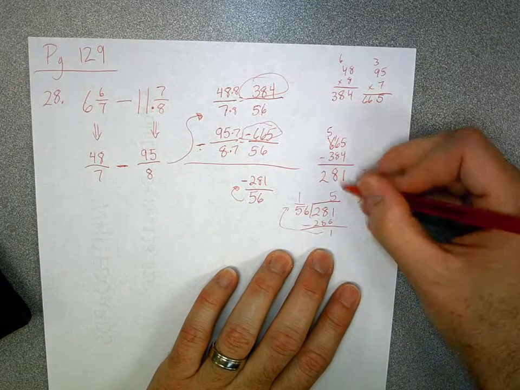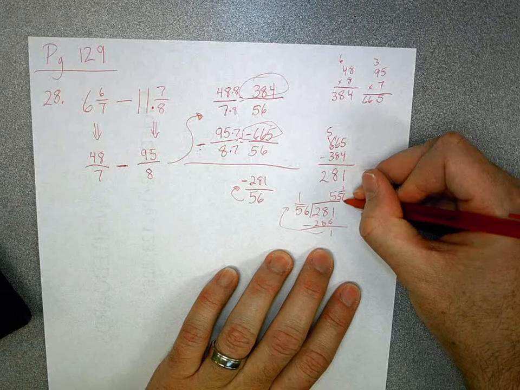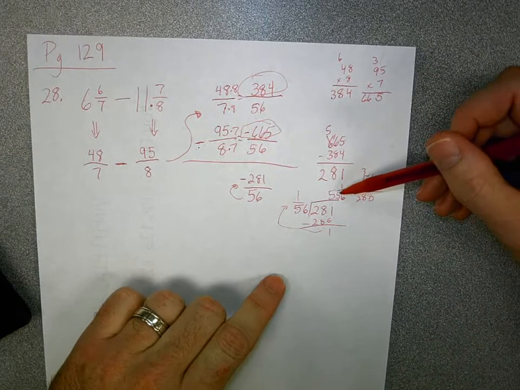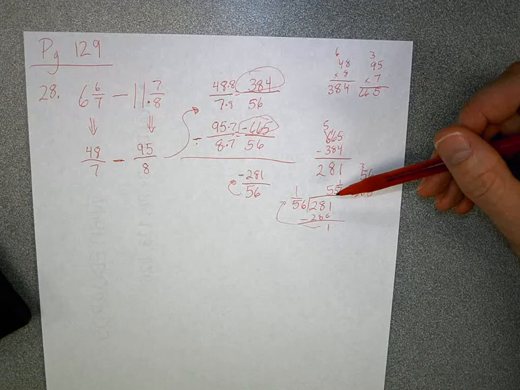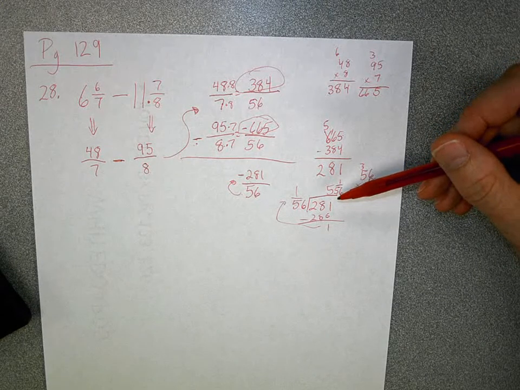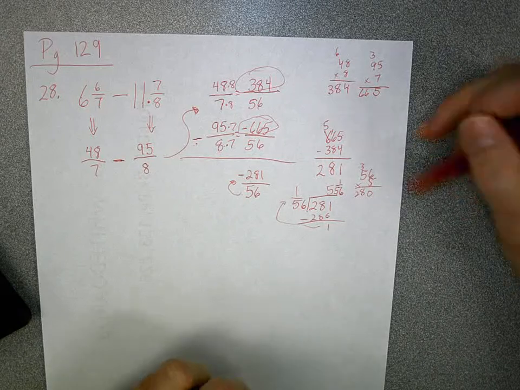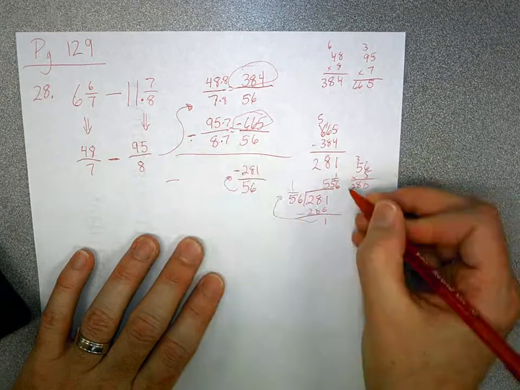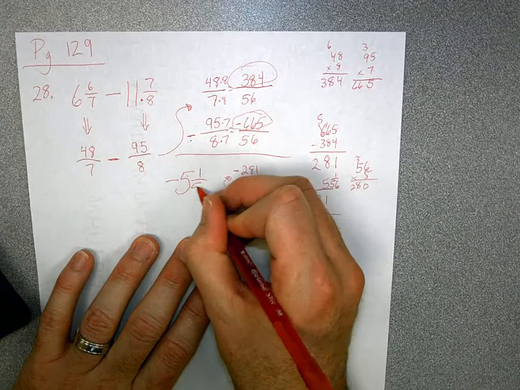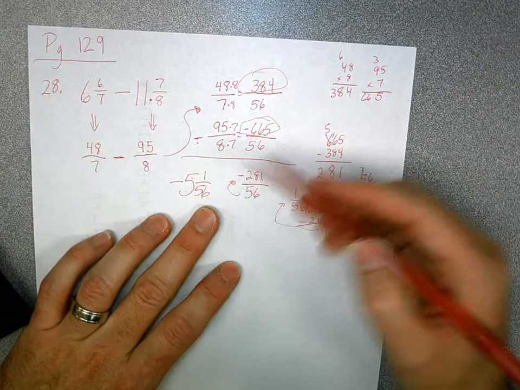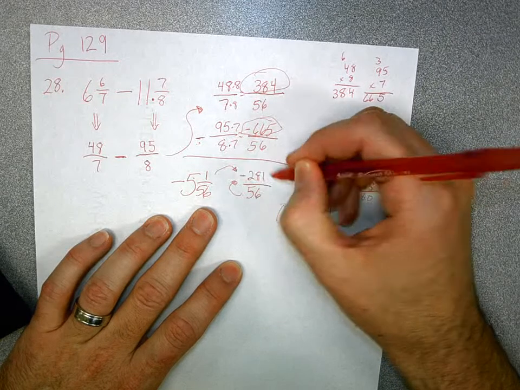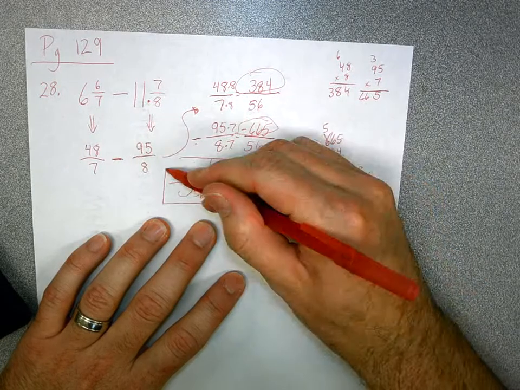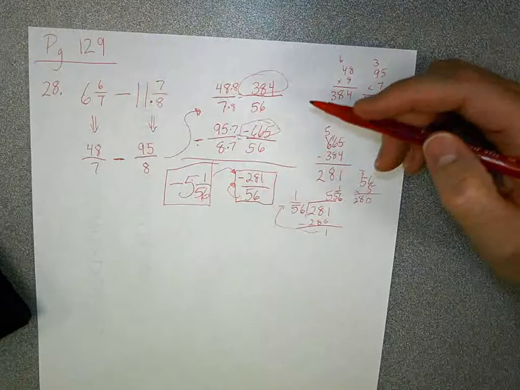And what this does is this tells me that 5 and 1/56, I can't reduce the 1/56. Now, again, don't forget what we have is a negative here. So negative 5 and 1/56. Okay. Now, considering that we can't reduce that, that means that we couldn't reduce this. So realistically, if your answer is an improper fraction or a mixed number, either way works. So there's our answer.